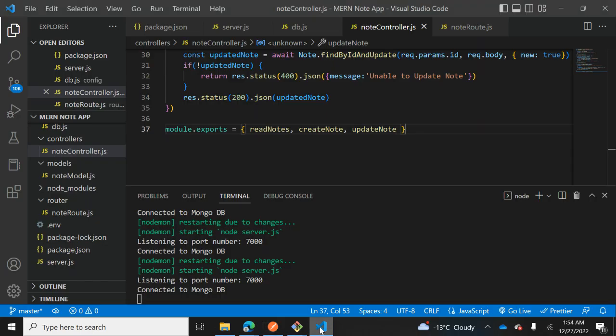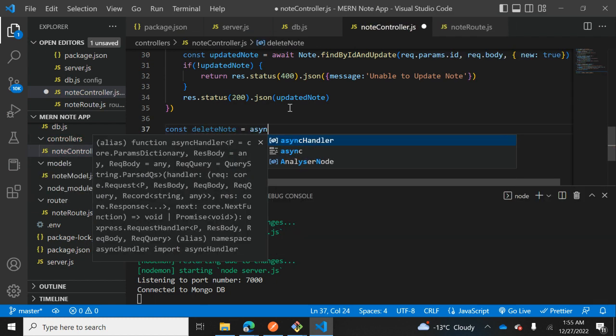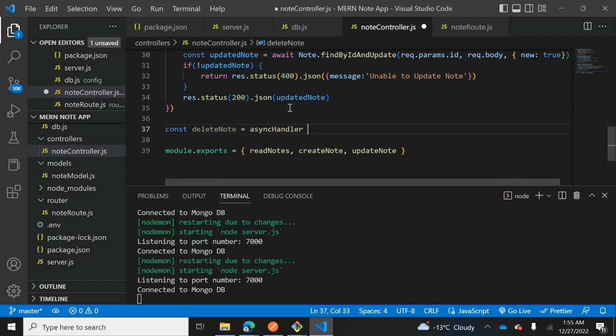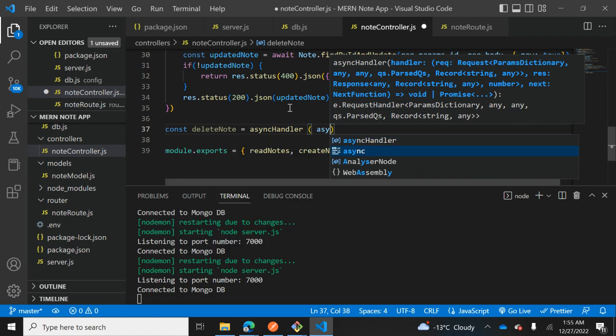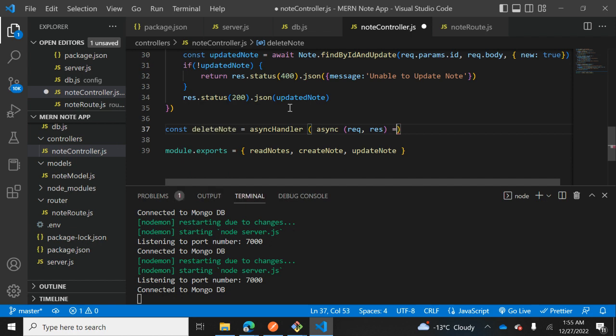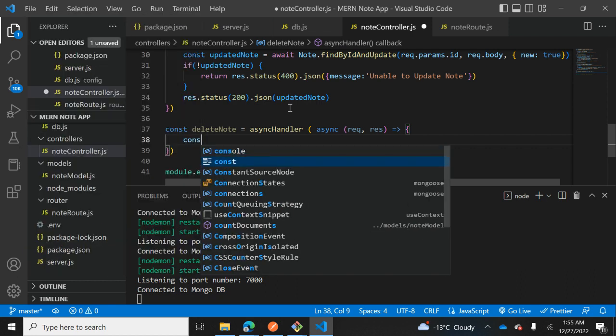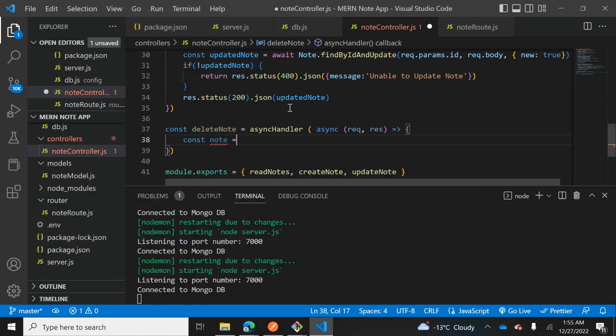And the last function is deleting the note. So let's work on that as well. First, let's find out if that ID exists or not. Use await.